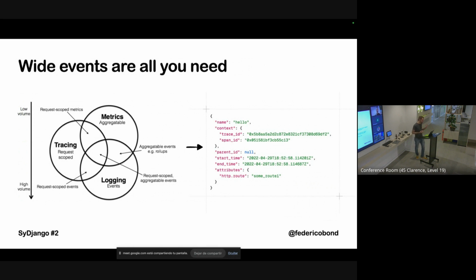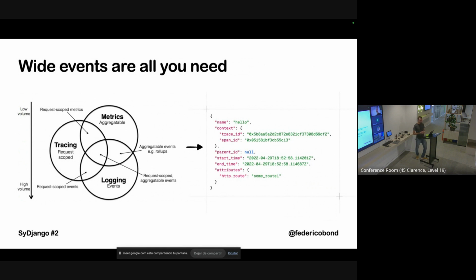You probably also added some start and end times, and if you have a start and end time, then you have what's called a span, something that occurs. You can log or generate an event for an activity that occurs over a span of time. If you put that all together and you add arbitrary attributes, then you have what is known as a wide event. Wide events have an arbitrary number of dimensions.